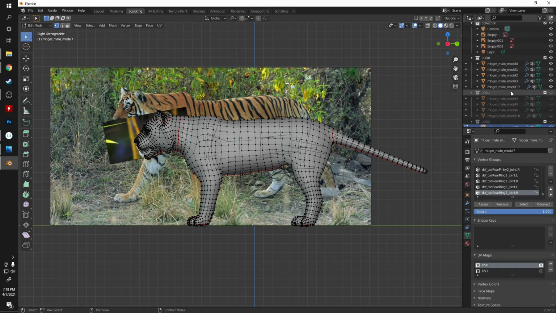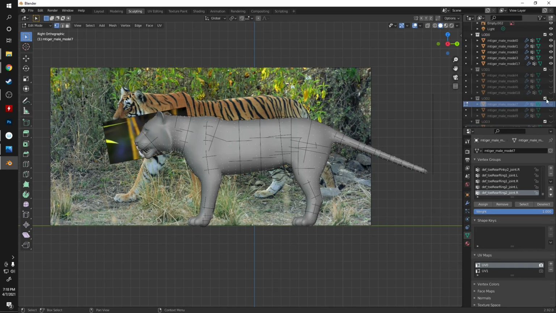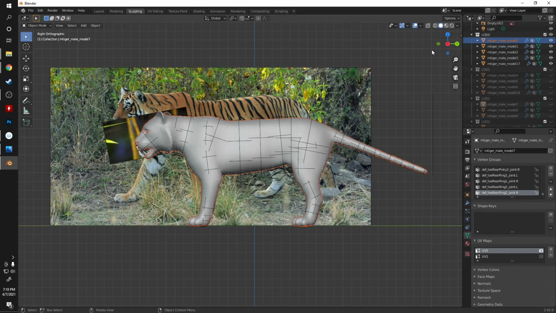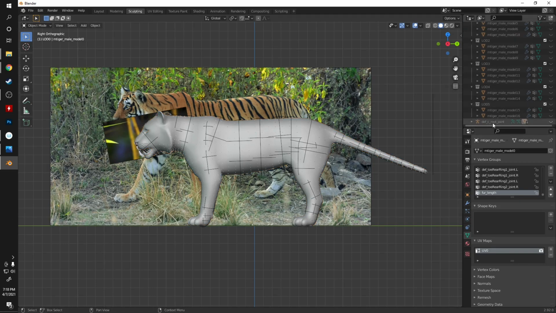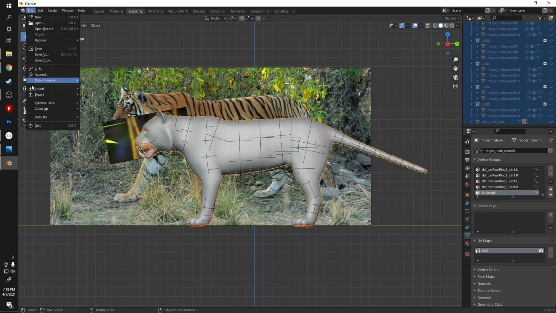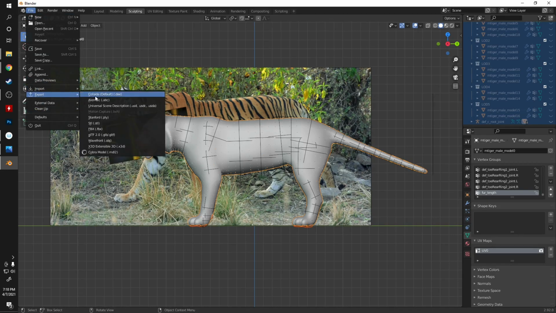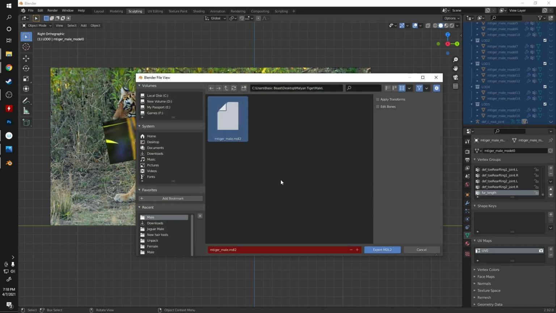Not going to go any further than that just because I want to get this into the game and make sure that it works. And we'll go back to object mode. Always go back to object mode when you're selecting a different object or different model. Now we're going to try to export this again. I'm actually glad that this happened because this part can just be a pain and you need to know how to work through it. So we'll go export, cobra model.